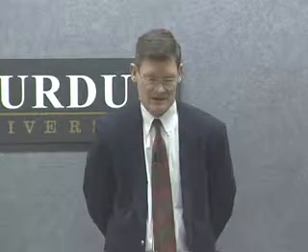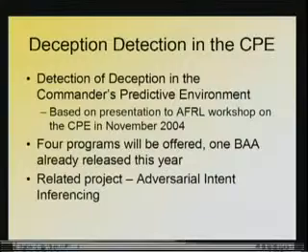So a little over a year ago, I was involved with a workshop at the Air Force Research Lab where they were planning a new program, which some of the BAAs are just starting to come out for now, for the commander's predictive environment. And we're looking at deception detection in that area. And more recently, I've started working on a project at Dartmouth. Our system's called adversarial intent inferencing. I guess the project's called adversarial reasoning.